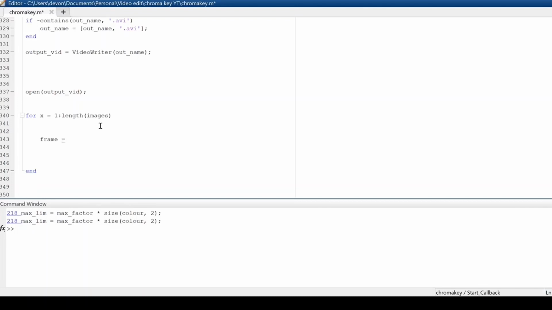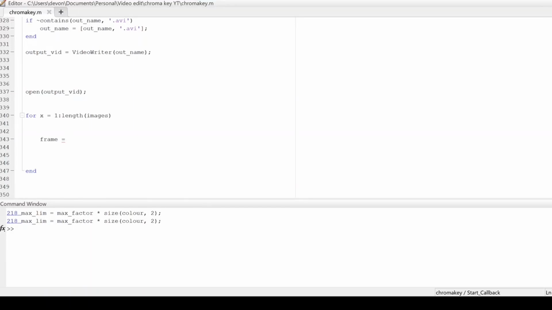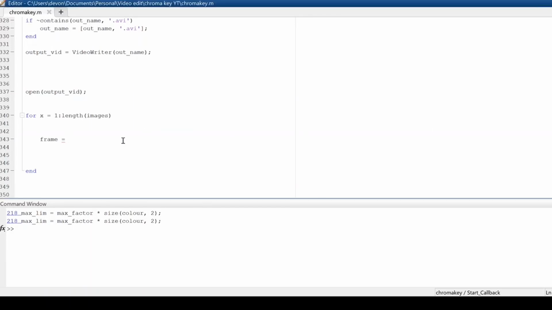Frame equals into frame images. So it's going to take whichever number image it's on, and it's going to convert it to a frame, and it's going to save it to this variable frame. And now what we're going to do is we're going to write this variable frame to the video.